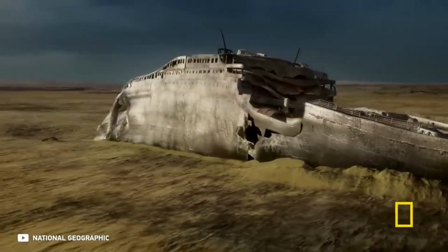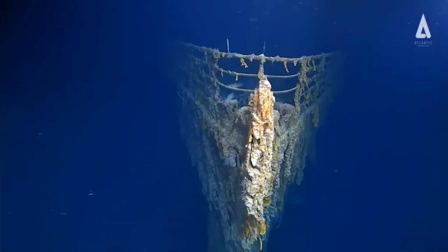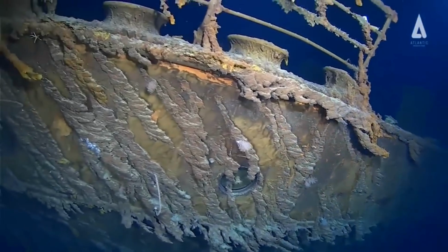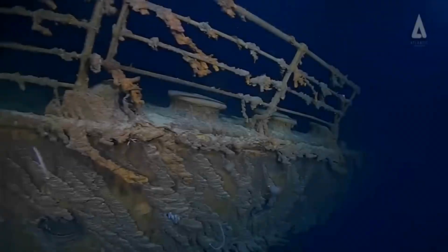We don't even know. Did the Titanic hit the iceberg on the starboard side, as it is featured in all the movies? It may have scraped for miles. The iceberg also clarified that external underwater factors are damaging the ship. Time to establish the full picture of the liner wreck is expiring.